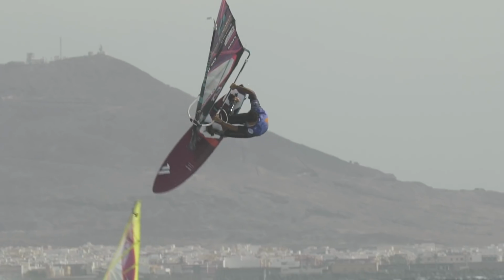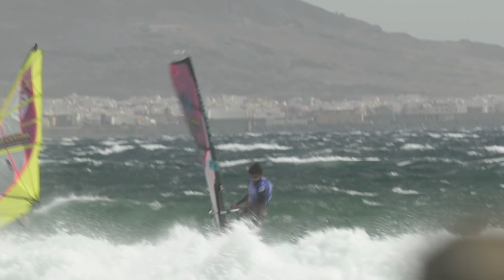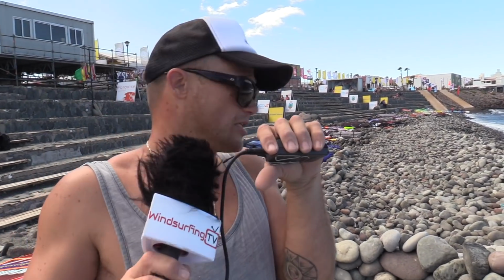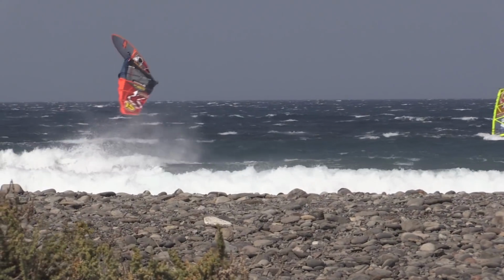I think an important trick in back loops, a very common mistake, is that you're looking under your arms. I reckon it's very, very important that you tuck in as with the floaty jump and actually look over your shoulder.